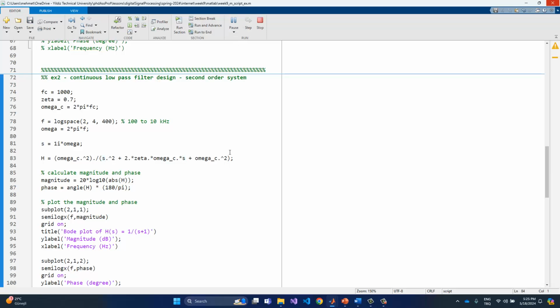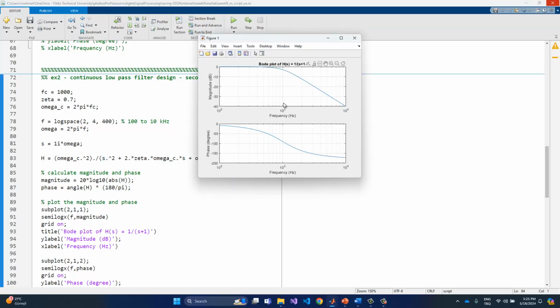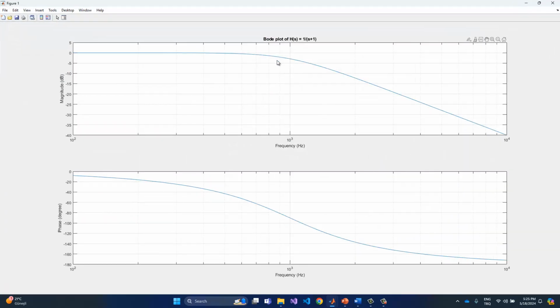And after that, if we rerun this code, then we will have this kind of information here. Just see that this is 10 to the power 3, or the 1000 value. And if I choose this point, this equals -3 decibel in here, at the 1000 value. And see that in this case we have -90 degrees phase shifting in here, because we have 2 poles in here at this phase.